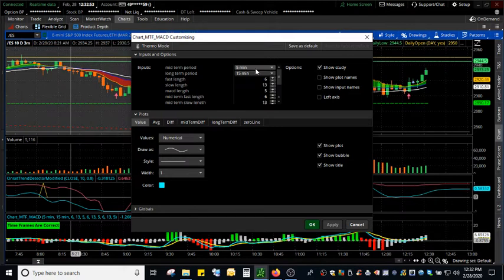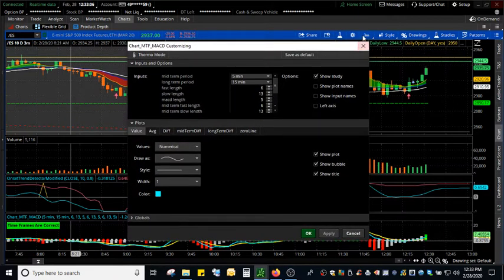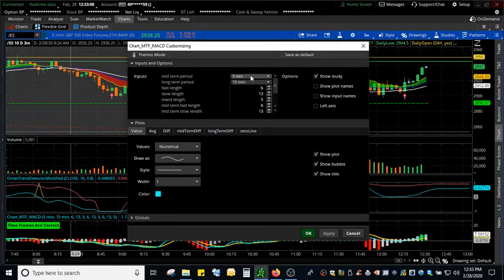I have a 3-minute chart here, and I have these set for 5 and 15. If I set this for, say, 1 minute or 2 minute, it's not going to show up correctly. See down here it says time frames are correct. Your current time frame has to be the lowest number, and then these two have to be higher than that.